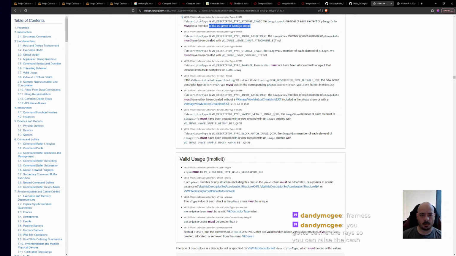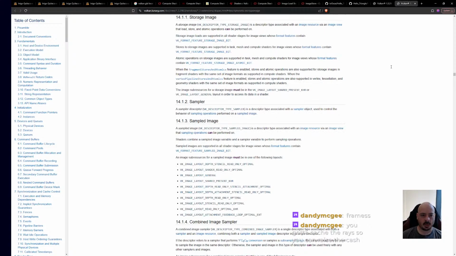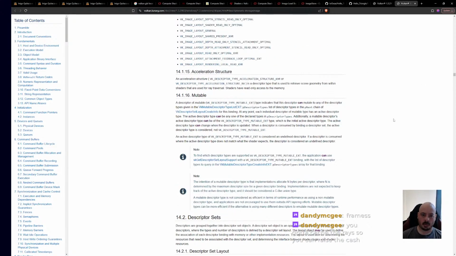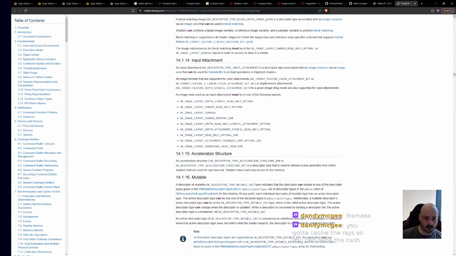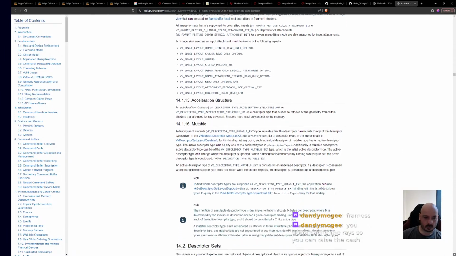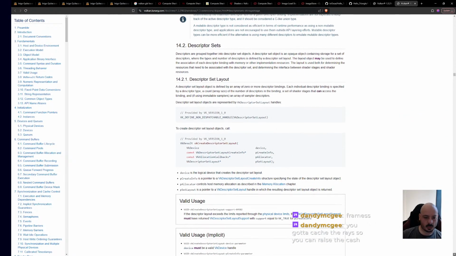The descriptor type, right, of the image layout member of each image info must be a member of the list given in storage image. Okay, where is that? Ah, it's frozen. Goddamn it. Okay, here we go. Is this it?